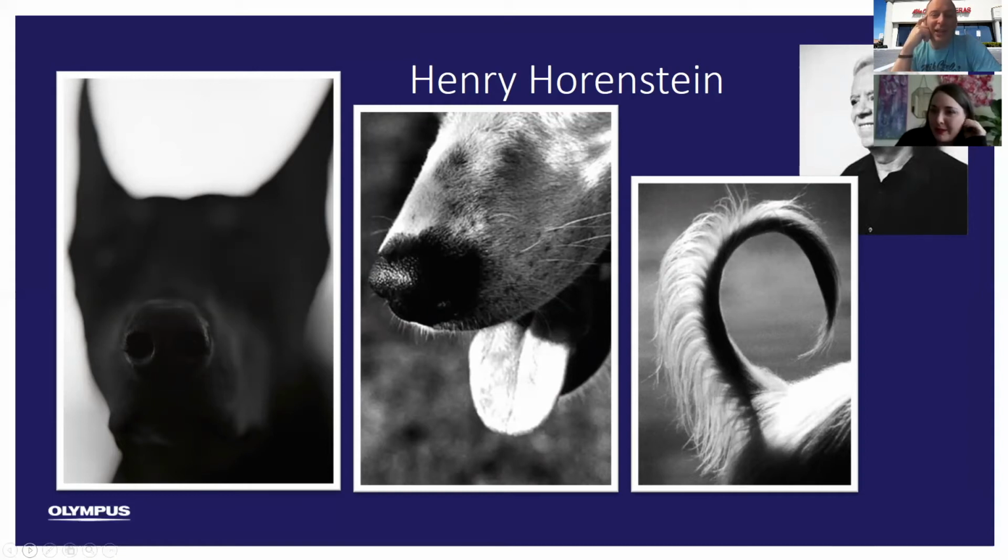Well, I would just say, what is neat about him is, one of the things you did mention earlier was looking for the details of our pets. And that's exactly what he's doing here. The first one on the left, well, the center one and the left one, are both just about those great details about the dogs. And the third, with the tail, is totally about the light.